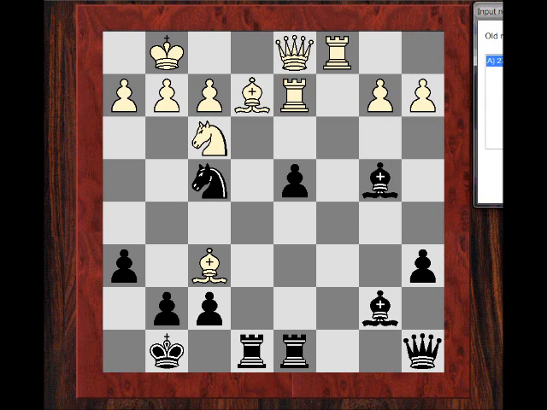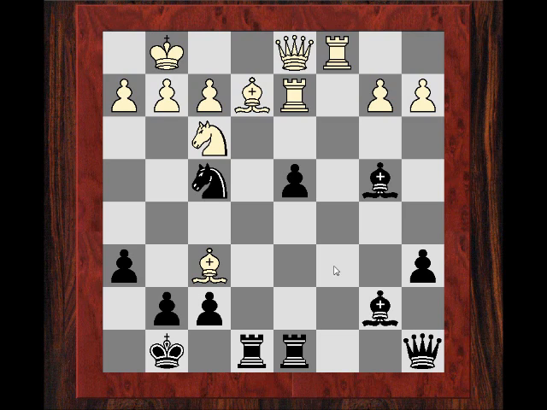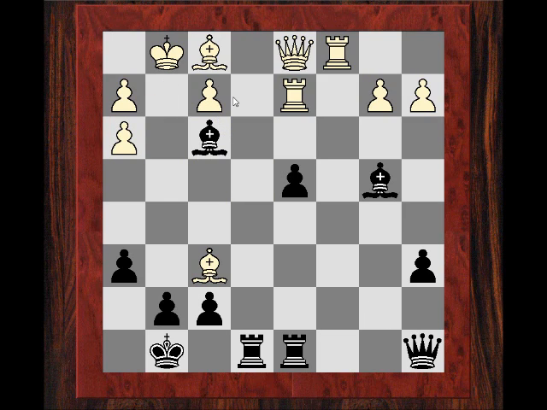Bishop b4. So for example, bishop f1, check. Bishop takes f3. If the queen moves, bishop takes d2. If the queen moves here, just taking here.